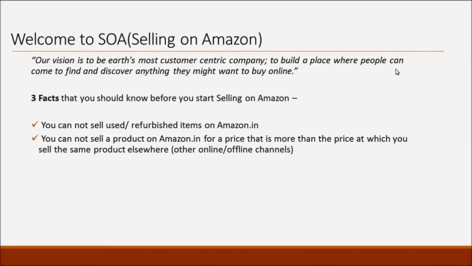B, you cannot sell a product on Amazon.in for a price that is more than the price at which you're selling it elsewhere. Let's take an example. Let's say you sell books, and let's say you sell one particular book for rupees 100 on your own website or other online or offline channel. You cannot sell that same book on Amazon for more than rupees 100. It can be rupees 100 or less than it, but it cannot be more than that.